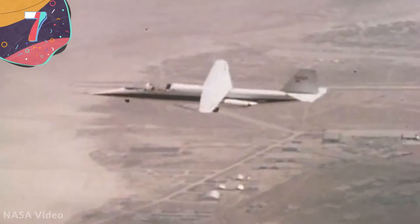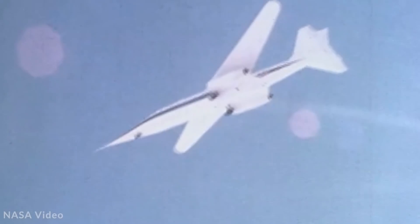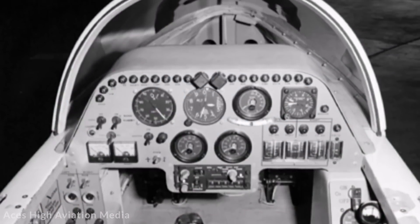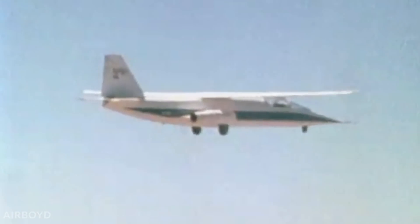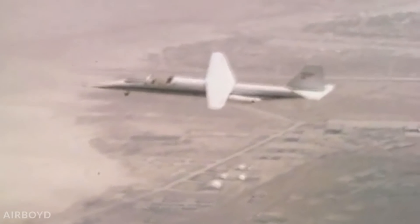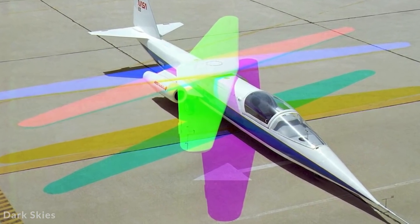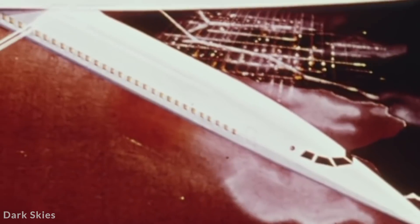Number 7: NASA AD-1. Despite predominantly being an agency dedicated to exploring space, NASA has been involved in the development of a surprising number of aircraft, and perhaps the most groundbreaking and unusual was the AD-1. At first it may look like a traditionally designed sleek aircraft, but it has a feature very few others have — an oblique, movable wing. This type of design has been theorized to increase handling and maneuverability at varying airspeeds, and also to increase speed and reduce fuel consumption. The AD-1 project was commissioned to collect real-world data. The wing was able to pivot from between 0 and 60 degrees during flight, and the plastic and fiberglass test aircraft measured about 38 feet long, with a normally oriented wingspan of 32 feet. However, the test vehicle wasn't able to achieve the high speeds this wing design was supposed to excel in, and instead showed serious flaws with the concept at lower speeds.